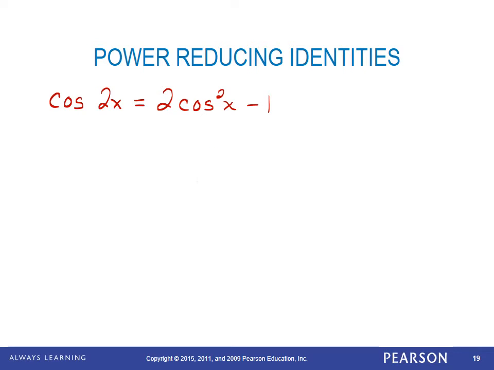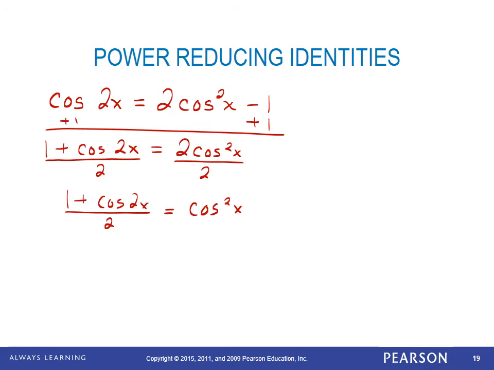All right, what should we do here? Well, let's add 1 to both sides. We're going to add 1 to both sides, and then we're going to divide by 2. So now we're left with cosine squared on this side. That's going to be 1 plus cosine 2x over 2 on the other. Again, there is your power reducing formula for cosine. Again, we'll list them in just a bit here. Just to change it around, so you have the cosine squared on the left, and so there it is.